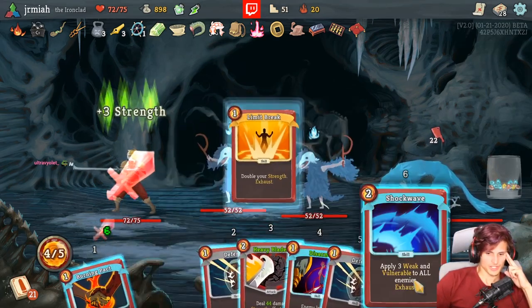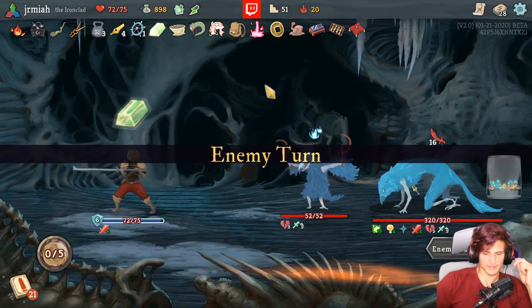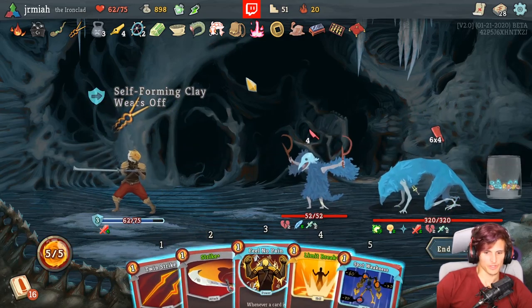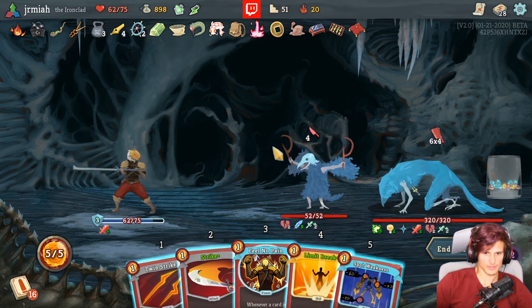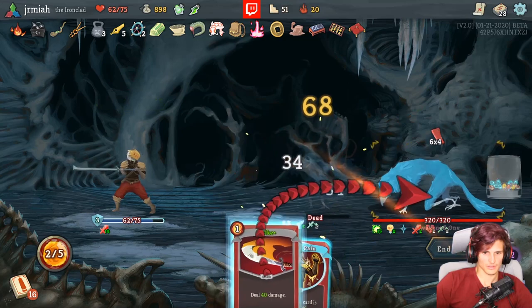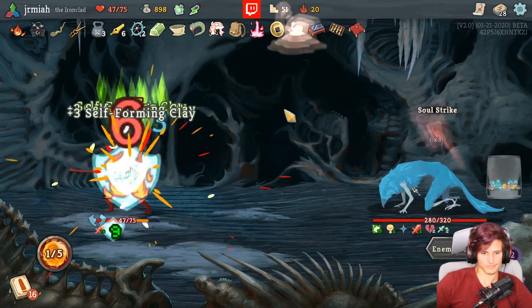Most important thing is killing the cultist here. Well, how about Disarm? It's just about knowing what you need to do. The most important thing is killing those things. The fight's over as soon as I get this little breakout. Alright, fight's over.